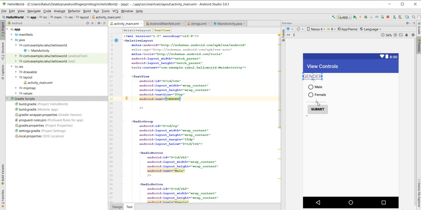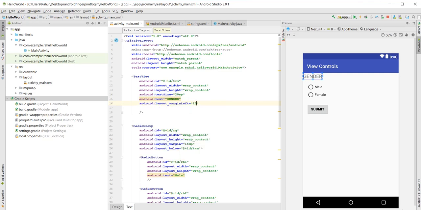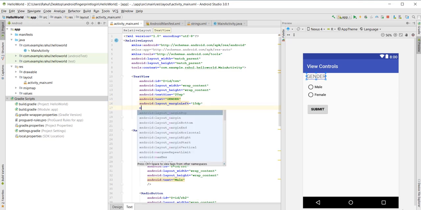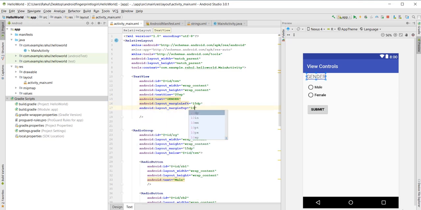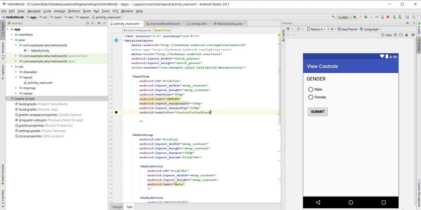So now it's perfect. I'll use some margin left, margin top as well, say 10. Let me use some text color. Okay, black. Yeah, it's looking good now. So gender, anyone the user will select. When clicked on this button, the selected gender will get printed.